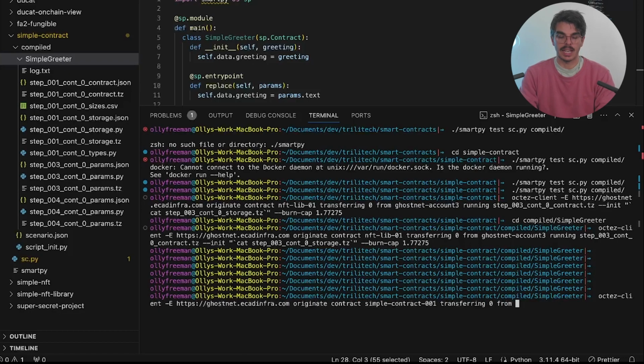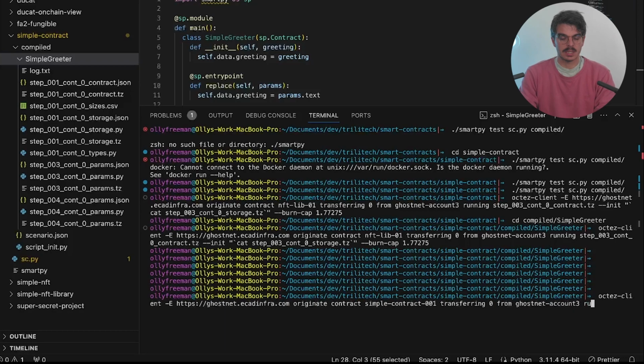The owner, or the administrator of this contract is going to be the address of the Tezos account that we've been using throughout this course. The alias that I've given to that account in Octez is Ghostnet account 3. So that's what this means.